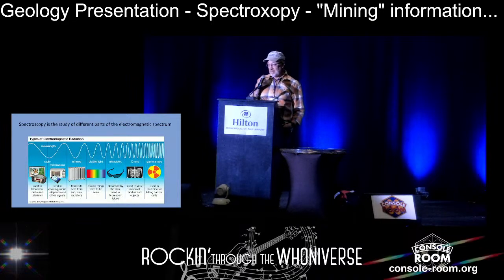So what is spectroscopy? It's simply the study of part of the electromagnetic spectrum. Visible light is between 400 and 700 nanometers roughly. We're all hopefully familiar with that. But X-rays are a shorter wavelength and an incredibly useful tool. They can be dangerous, but they're also incredibly useful in a lot of different ways. Most of you have probably had medical X-rays before. Gamma rays are shorter, and one thing I didn't show, we do have a gamma ray spectrometer that we use periodically for different things. We melted some snow and detected fallout from the Fukushima disaster back in the day. That was quite interesting.